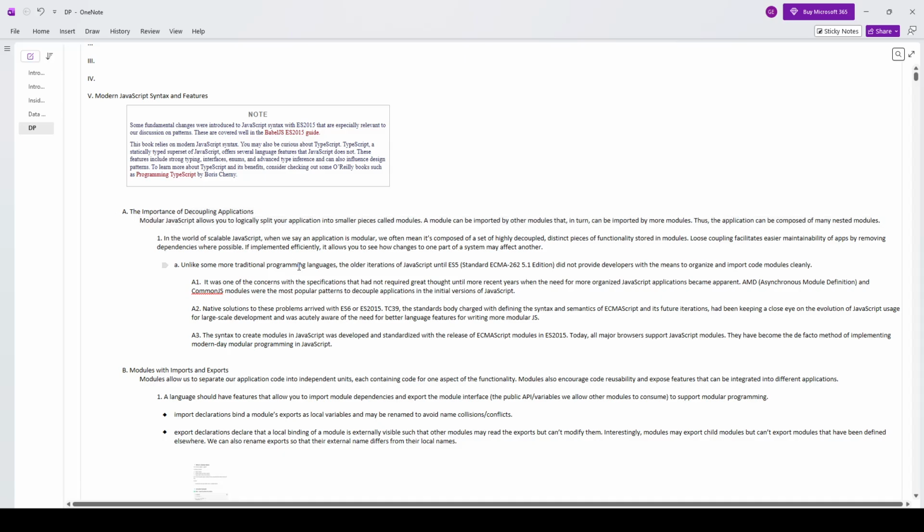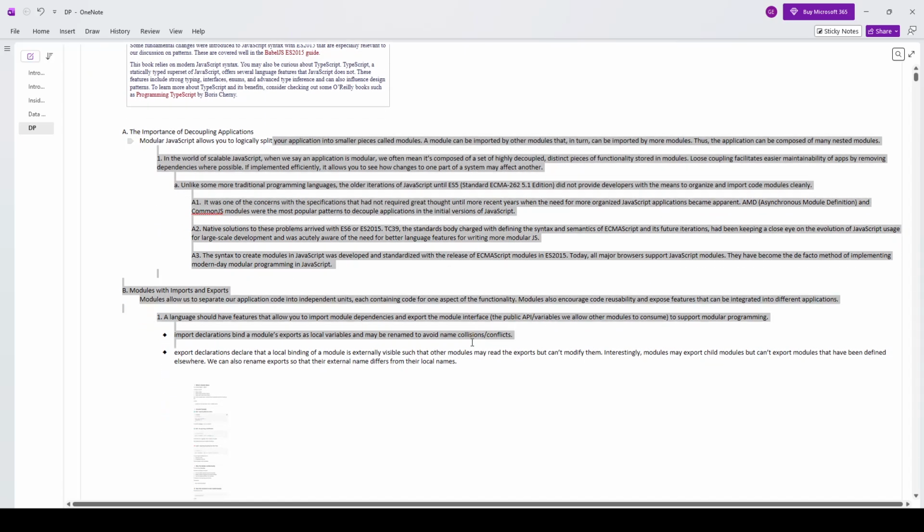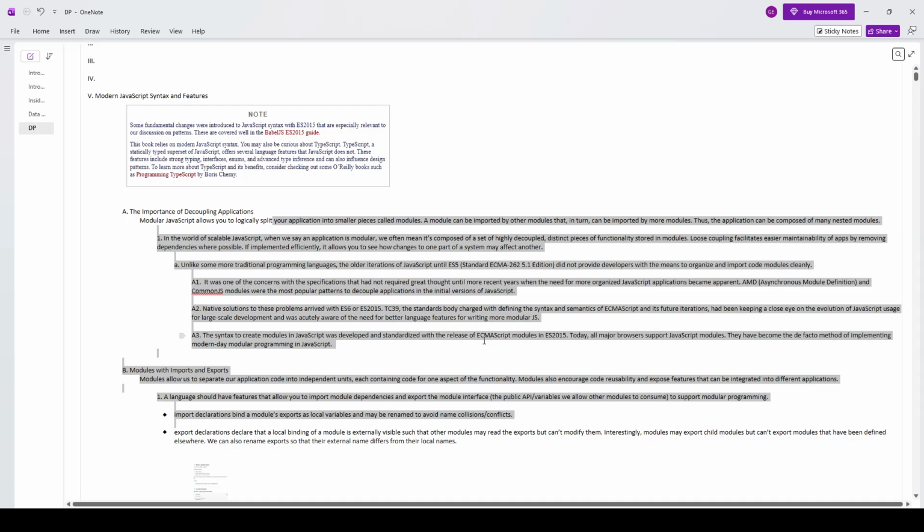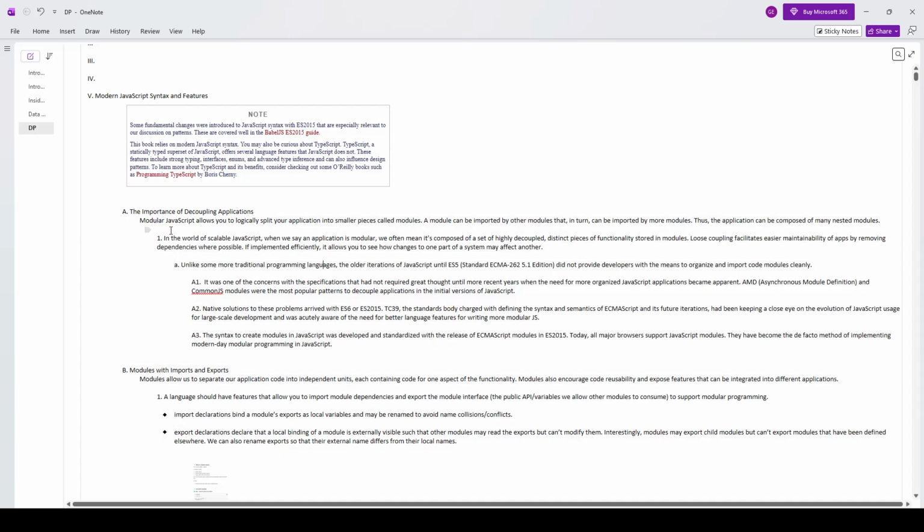The importance of decoupling applications. Modular JavaScript allows you to logically split your application into smaller pieces called modules. A module can be imported by other modules that in turn can be imported by more modules. Thus, the application can be composed of many nested modules, similar to the many different mixins we discussed in the previous chapter.